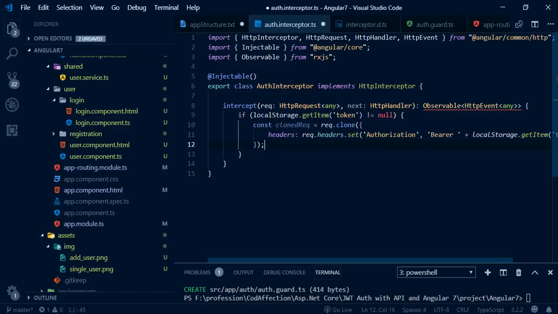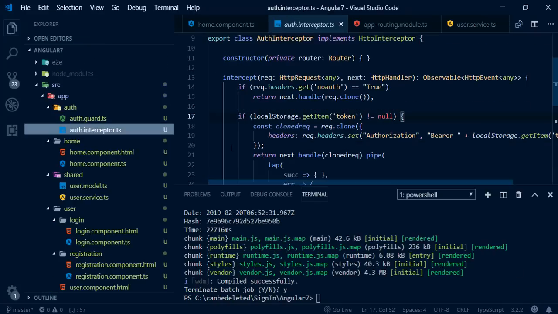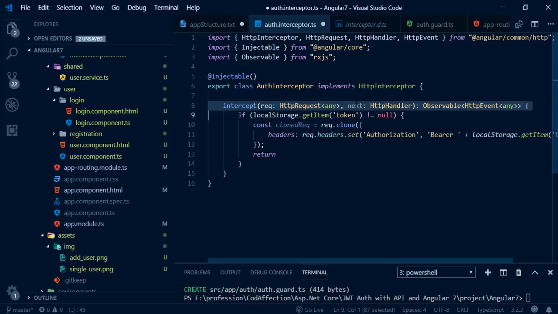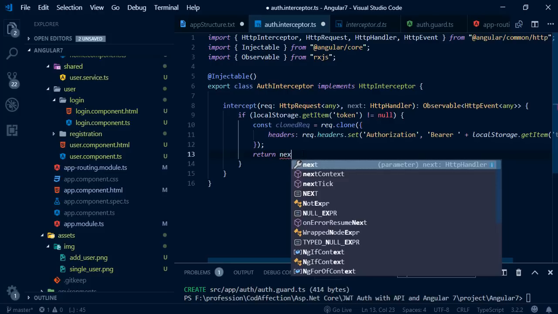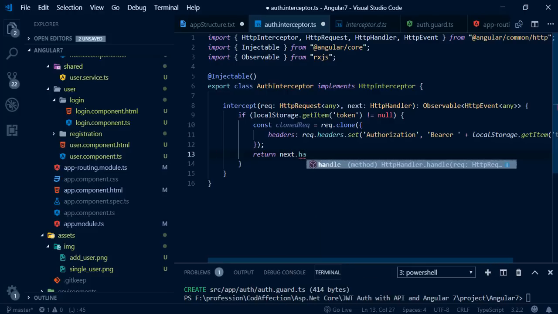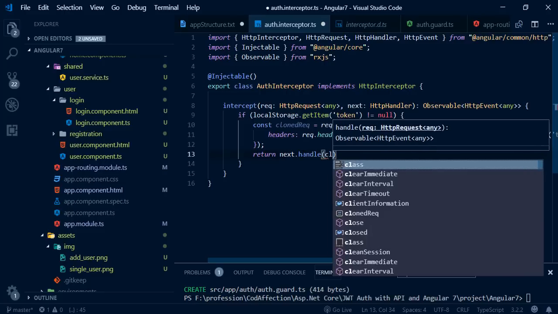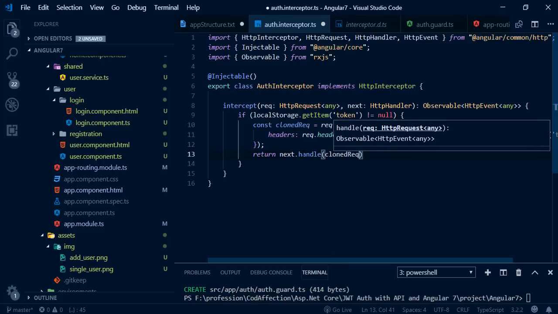So here we have a copy of the current request. Now in order to process this new request, we just need to do this return. We can call the handle function from this next parameter here. So next.handle function can be called. Inside that we can pass this cloned request.